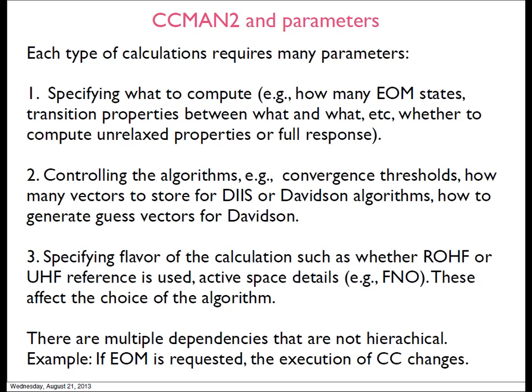And this may not be so visible to users, but it is very important within the actual code. To give you an example, if you request a CCSD calculation, you do not need to say anything in the input, but within the actual coupled cluster subroutines, you want to know what flavor of DIIS procedure you use for solving these equations, how many vectors you use to generate DIIS, and so on. The same applies for the Davidson procedure, also a lot of things to keep track of and to use to control the algorithms. Then, of course, as I said, we may want to specify flavors of calculations, what sort of reference we used, and whether we used an active space and what active space. And this also has an effect on the algorithm.